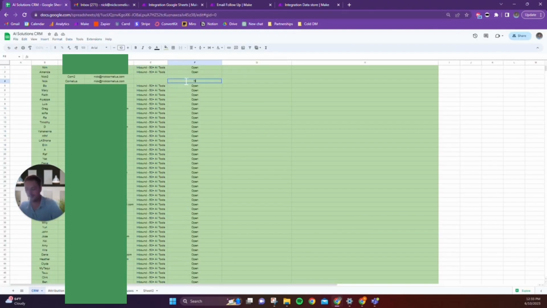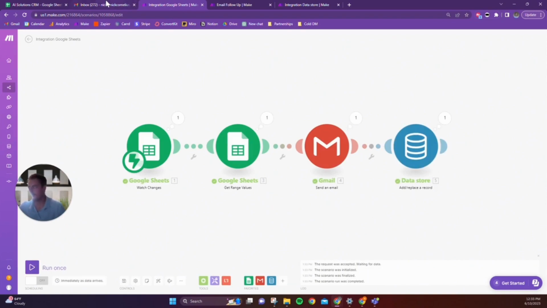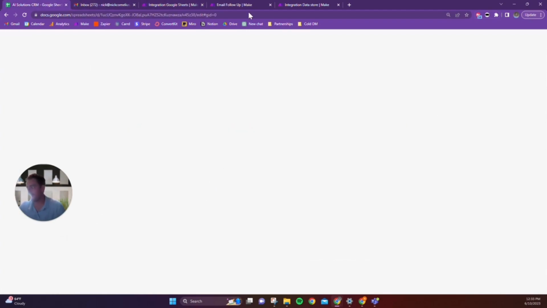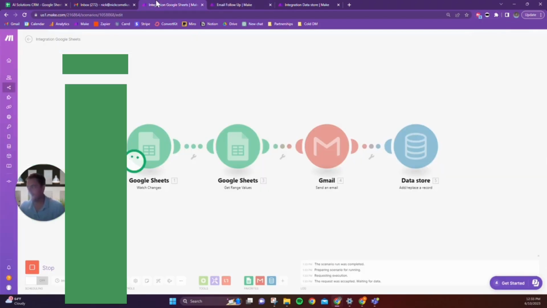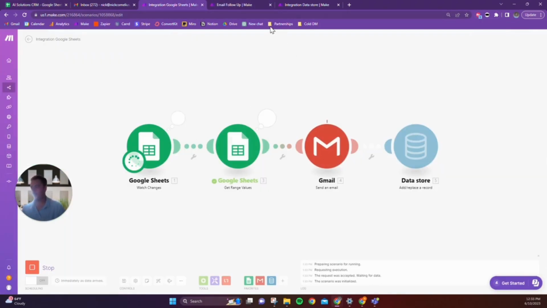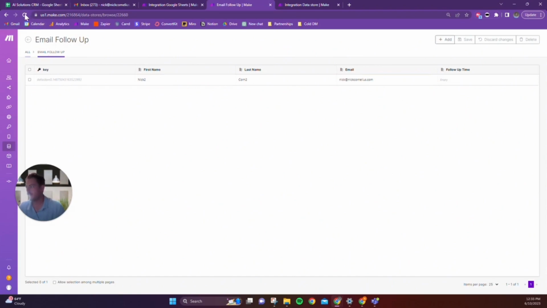And then we'll run this one first. And then now we'll do it again. Wait for new data. Run this one second. So now both of those are going to be stored in the data store.